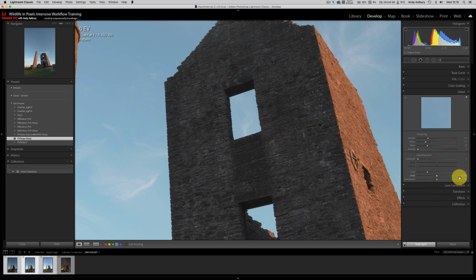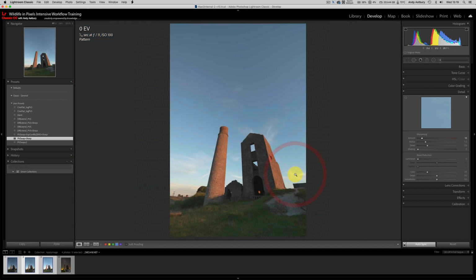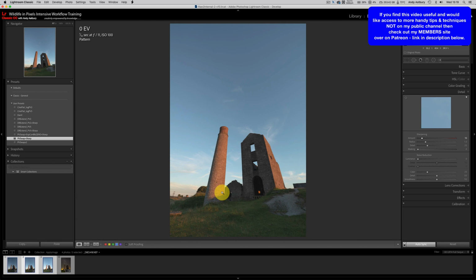I'm going to come to Detail and take the sharpening down a little bit, because sharpening in Lightroom can produce halos if you're not careful. So fundamentally, we're done.